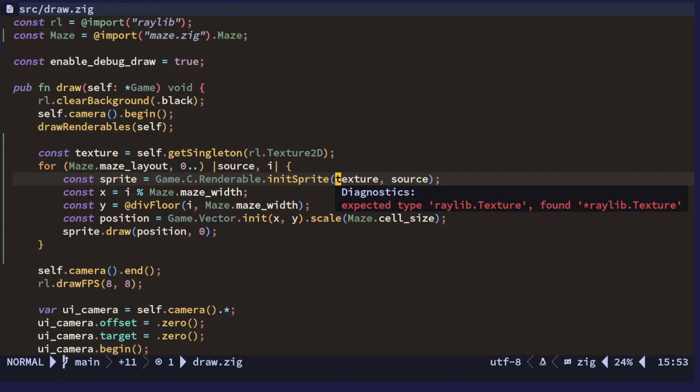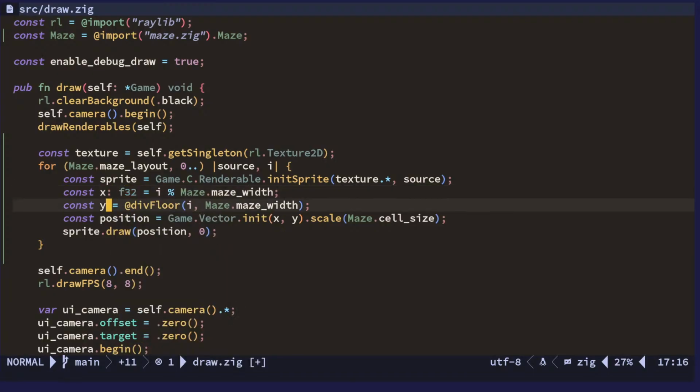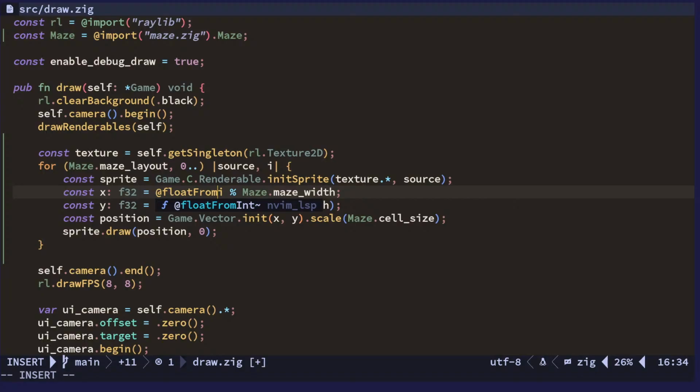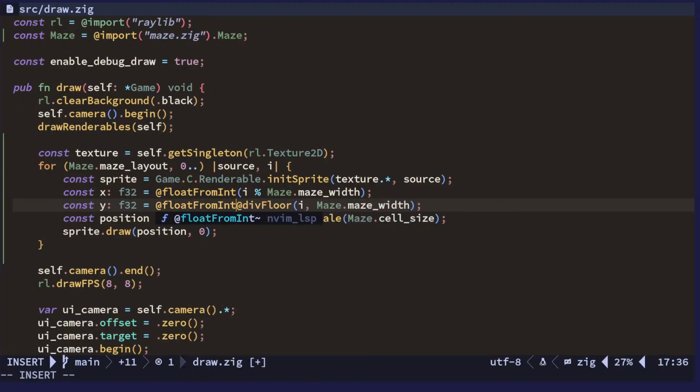Okay, but anyway, you are a usize, so let me then say F32, float from int, and float from int.